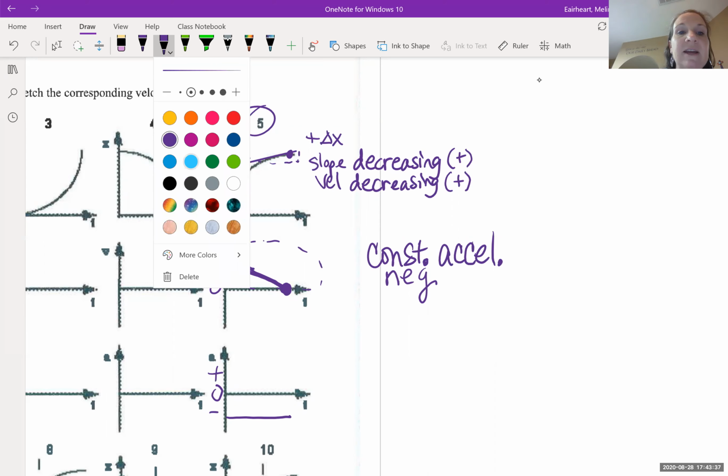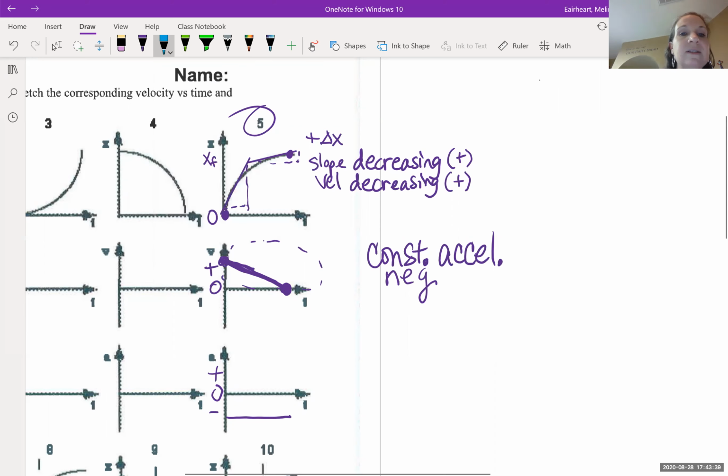Let's do our check for displacement, for area, sorry. And so on our acceleration graph, notice I have a negative area, which means I have a negative change in velocity. Our velocity should become more negative as time goes on. And if you notice, velocity gets closer to 0, so that is a decrease in velocity. Check.